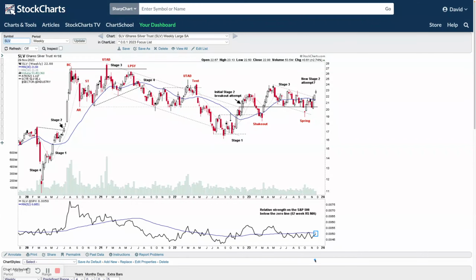So currently again below the Mansfield relative strength zero line, which is the 52-week RSMA, silver divided by the S&P 500 there. So again, a little bit of underperformance versus the S&P 500 on a 52-week basis. We go back through time on this one as well. You can see obviously it's gone through the 4 stages multiple times over the last 3 to 4 years on the chart. So second time in potential stage 2 this year, but not quite there yet.